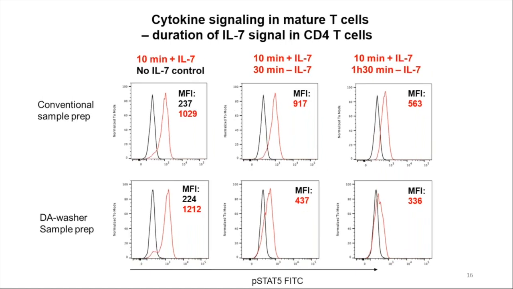So for example, if you look at the CD4s, the shoulder is probably more evident, but in this experiment we are not gating out the Treg population, and the Tregs are supposed to have extremely low levels of IL-7 receptor expression. So I think what looks more like a shoulder in the DA plate washer is just a result of higher staining intensity. Saying this, it's a good question. We can probably try to look at the data more carefully and see what's going on there.